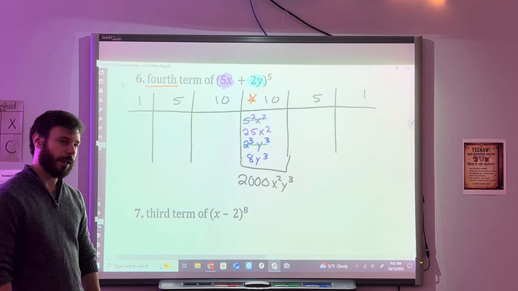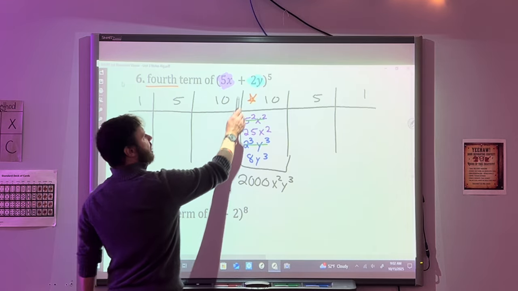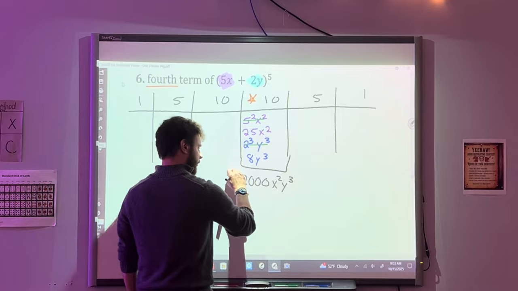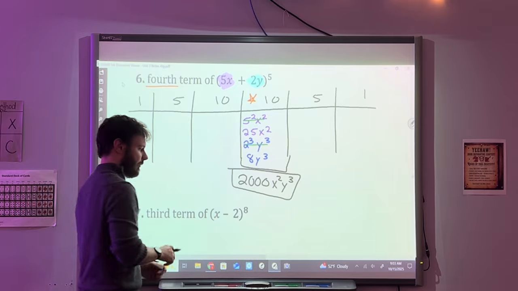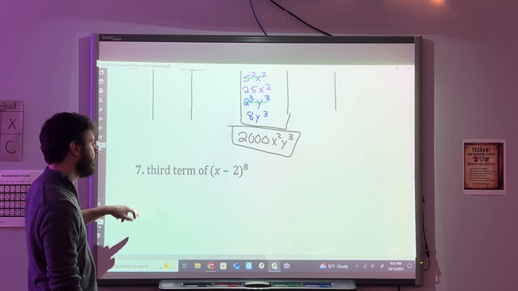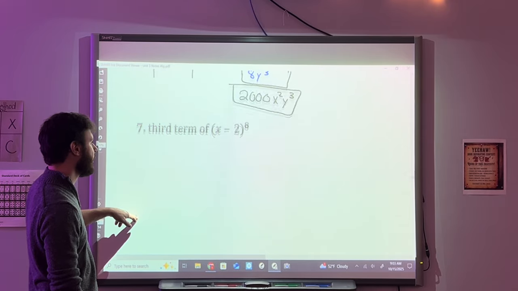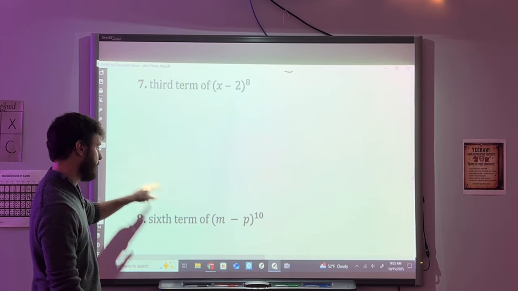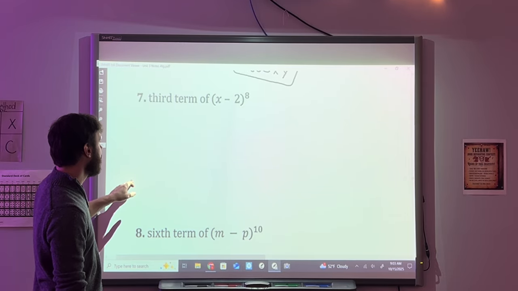But I gotta figure out the sign. The glue that held this together was plus. So everything was plus. Okay, no thinking. Boom, answer done. But down here in number 7, I might need to do some thinking. And that gets big, so we're not doing that one for sure.